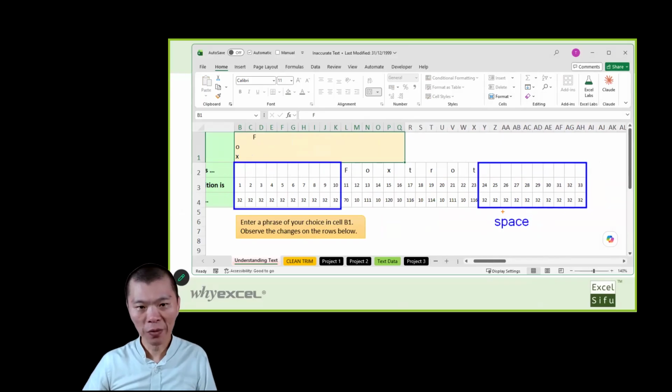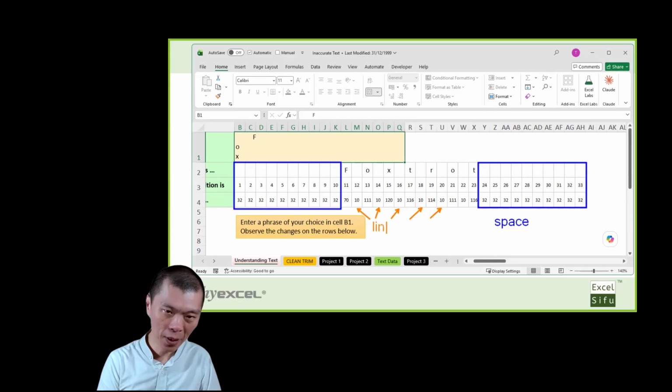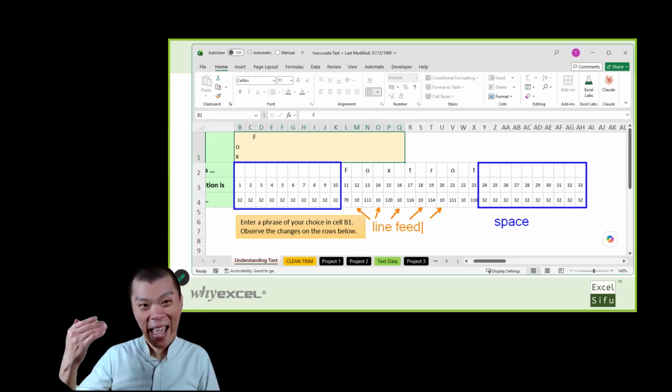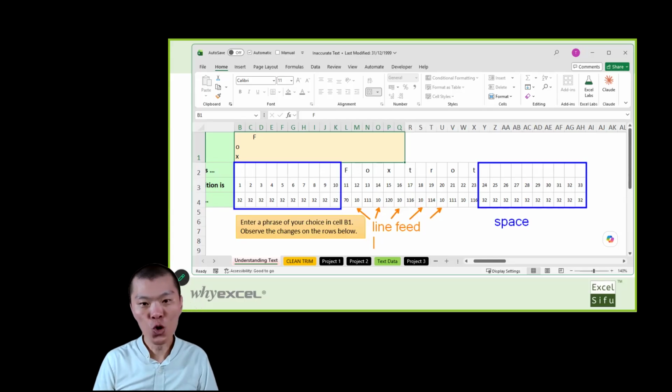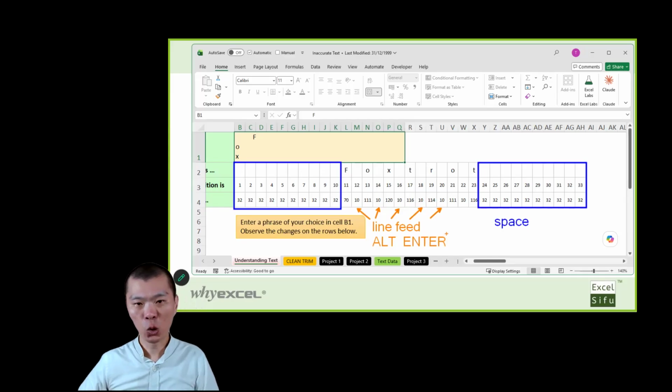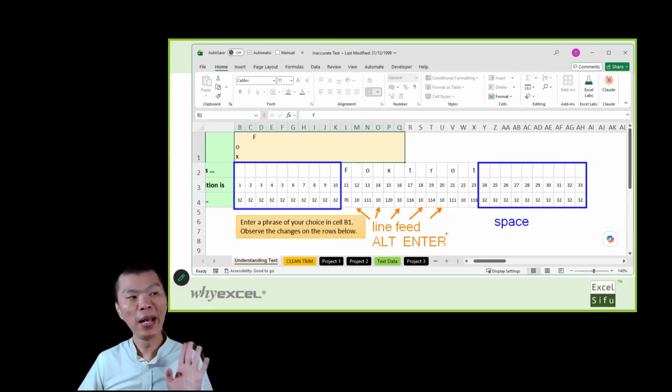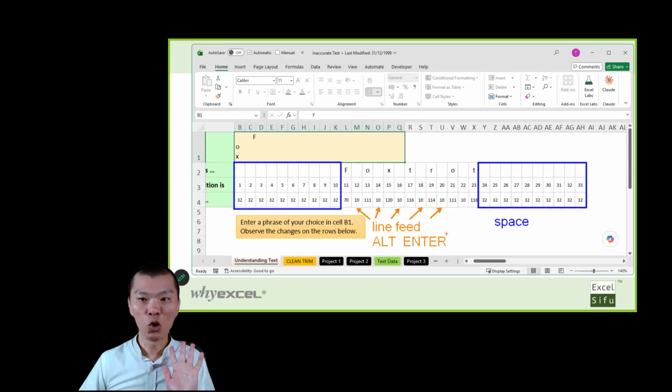Also, some of them you will notice have number 10. Number 10 is not a space, and normally we can't see it clearly on the screen. Number 10 means line feed or carriage return. Usually, we get those extra lines in Excel by holding down Alt and pressing Enter, which allows us to have multiple lines. There are many ASCII codes, and you do not need to memorize them. These are the two things you want to be aware of.